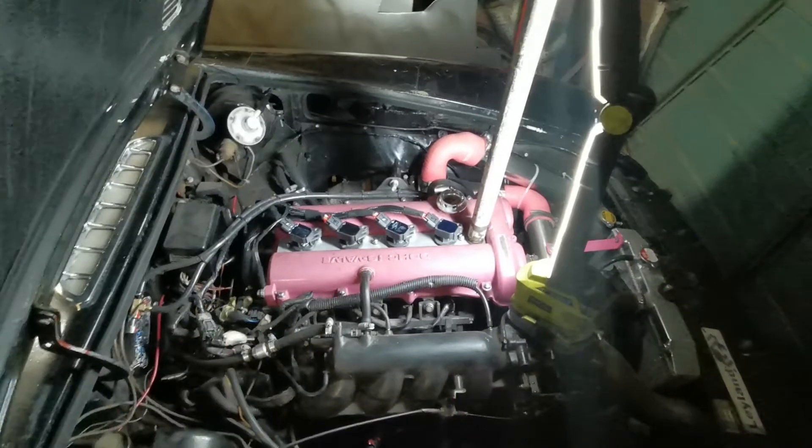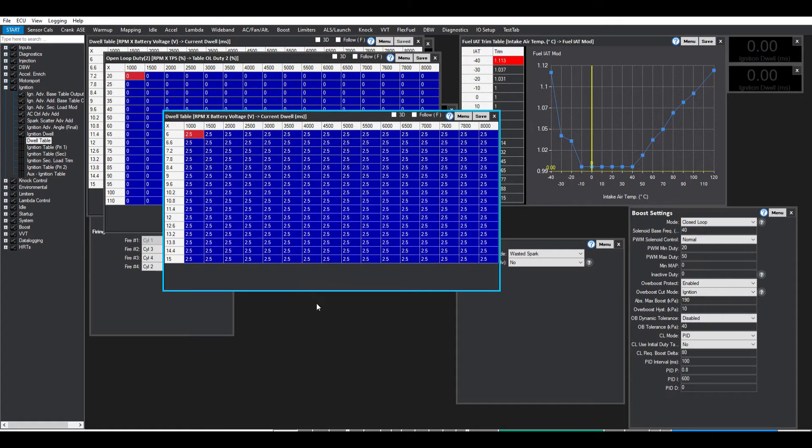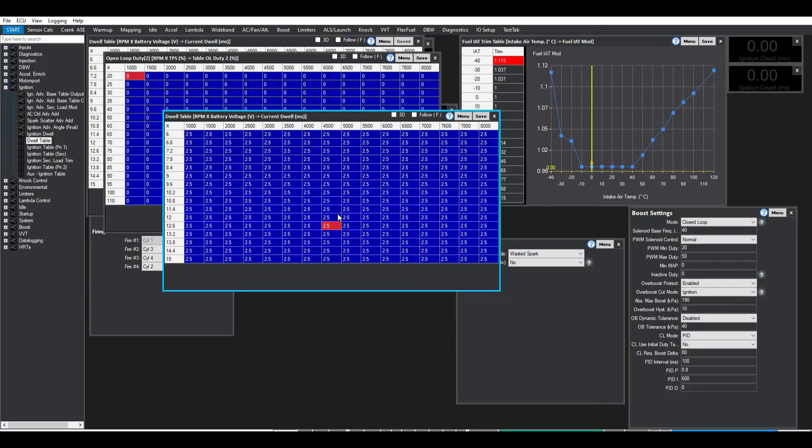With the coil pack fitted, you need to go to your ECU software — Tuner Studio or MegaSquirt. I'm using ME221/442, so I need to load up MegaSquirt. If you use MegaSquirt with Tuner Studio, go to your ignition tab and then to your dual table. It's already set in my base map. Select all of them, hit backspace, enter 2.5 — that's what it needs to be — hit return and save. That's burnt to the ECU. Generally 2.5 to 2.8 is the norm for the Denso COPs, and the car will start.